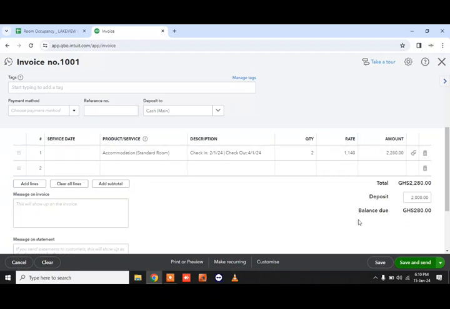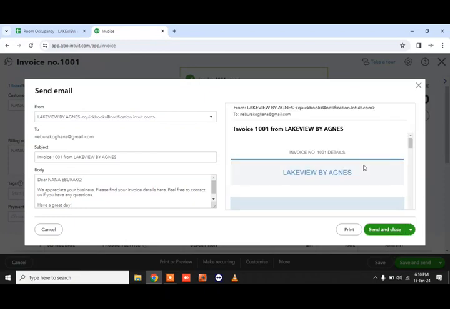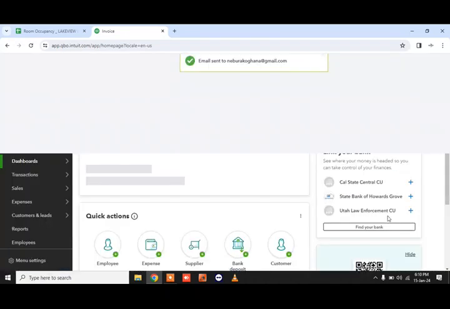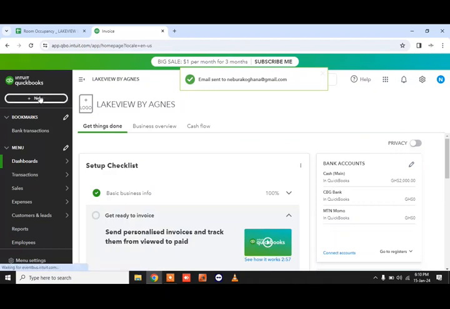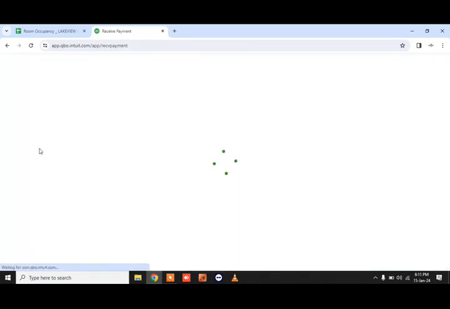Now later, he's checking out. And he needs to pay his balance. So what you have to do is that we record a transaction, we receive payment for the balance that he owes us.